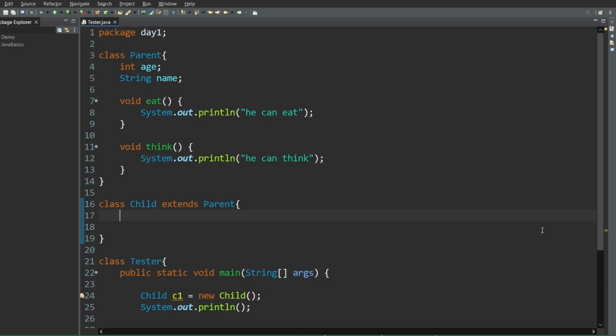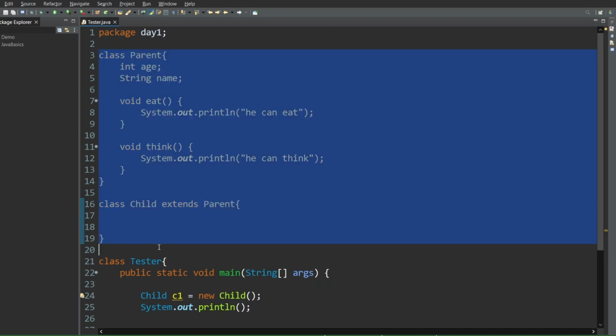Today, in this video, we'll be talking about constructors, the this keyword, and the super keyword, which you might have encountered within Java. For the purpose, I am using the same example that we have seen within inheritance, the same child class extending the properties and behaviors from its parent class.